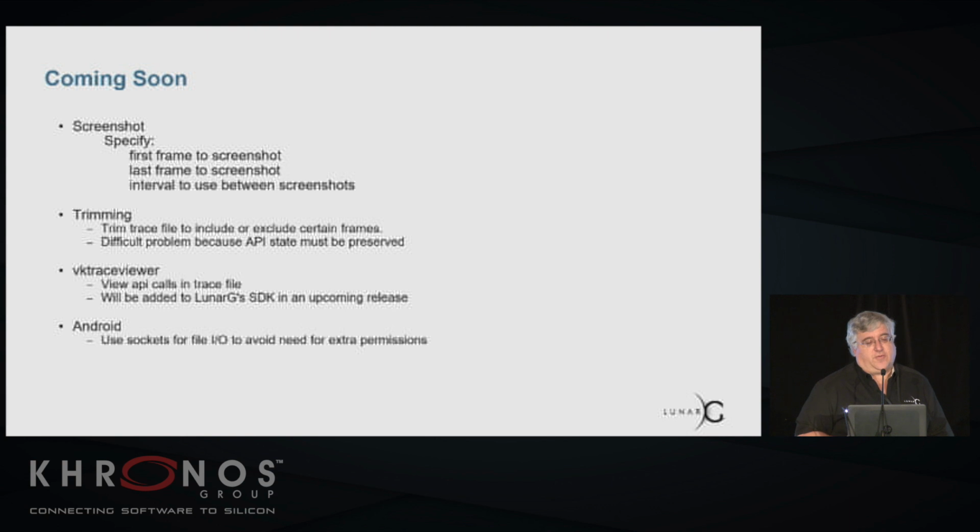And so for the future coming up, they're adding more features, some being able to do more screenshots along the way. We found it was really useful for testing, for collecting golden images and then playing back and seeing if they compare okay. Because trace files can be big, there'll be a trim option which will let you say, okay, I want a trace file, but please throw away everything but frame number 6. So we keep everything you need up to that, throw away frames 1 through 5, record frame 6, and then throw away the rest. That could help you out with the size.